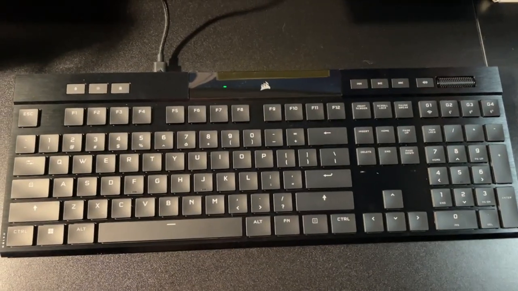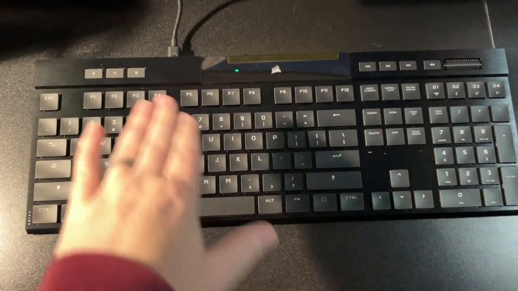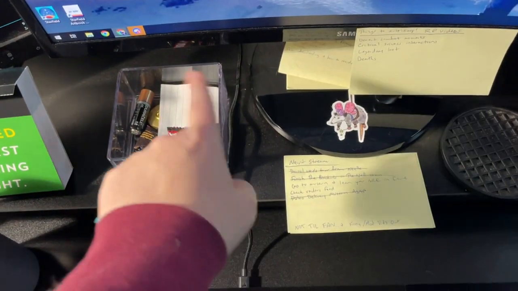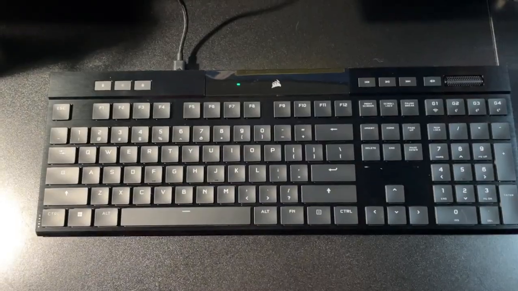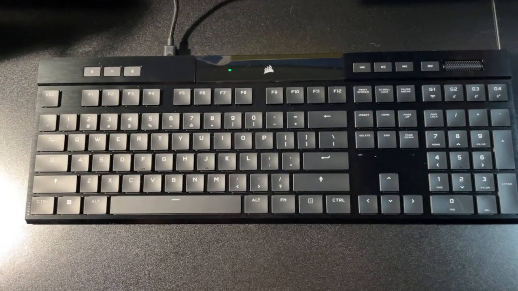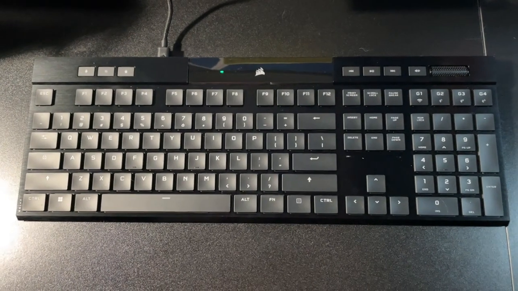So we have it plugged in. The cord is actually on the left side instead of the right side, so I had to rearrange a little bit of my desktop stuff. I'm gonna have to do some cord management here. And so it's charging, but we're gonna be using it plugged in, so it should function right out of the box. So let's see how it goes.